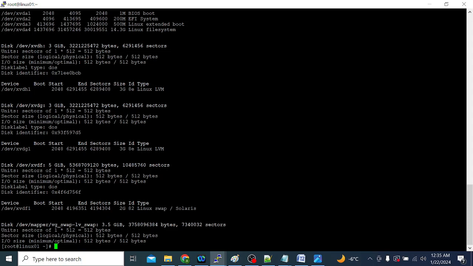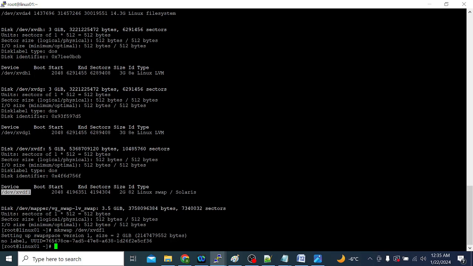Now we have to do the simple thing, just mkswap, mkswap, and this time this one, and I guess we're done. And then just activate.